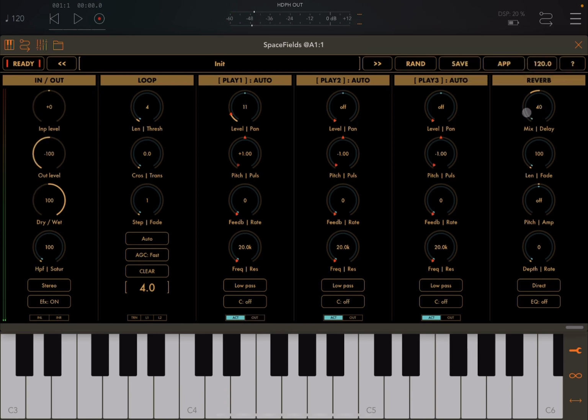Here you can set the mix of the reverb, and you also have the ability here to set a delay. So if you want the reverb to kick in after a delay, just act on these as well. Then under here, you can change the reverberation time for the impulse response. So just act on the length here. And you can also change the position of the fading, where the fade starts to happen in that impulse response.